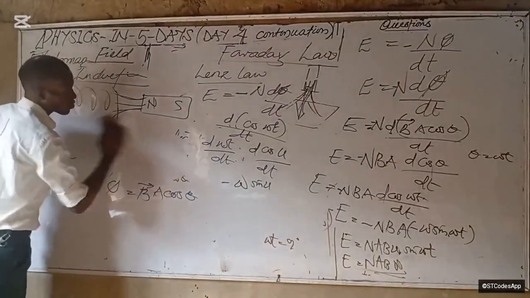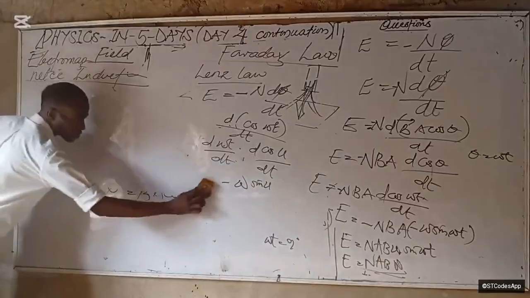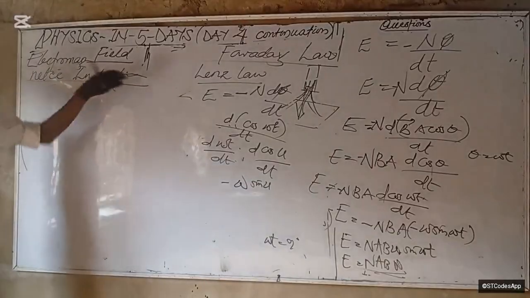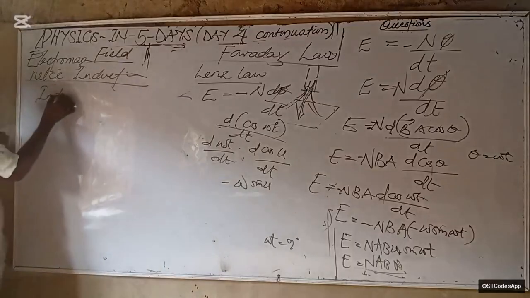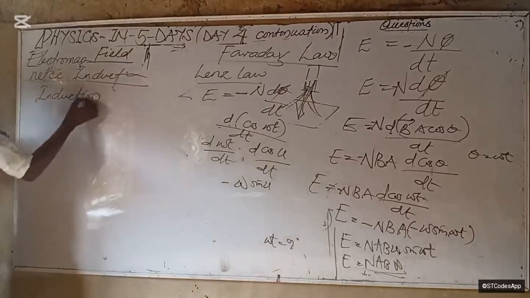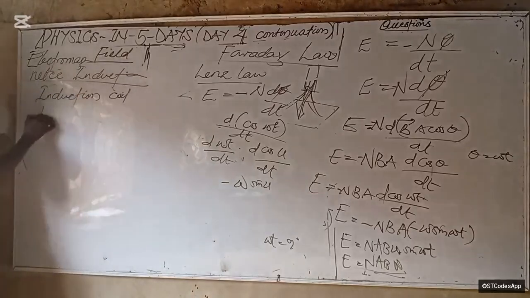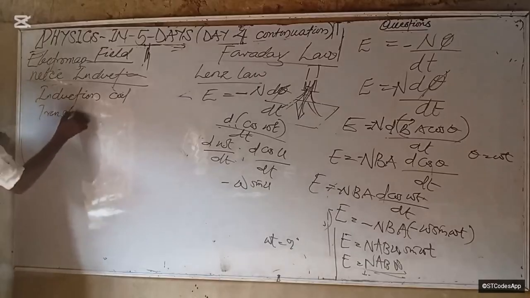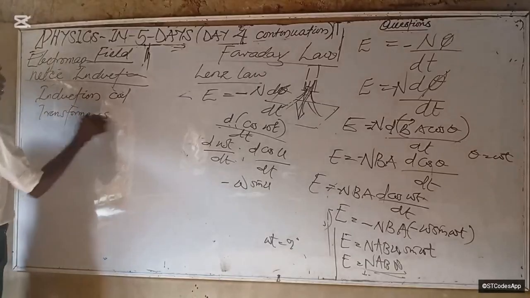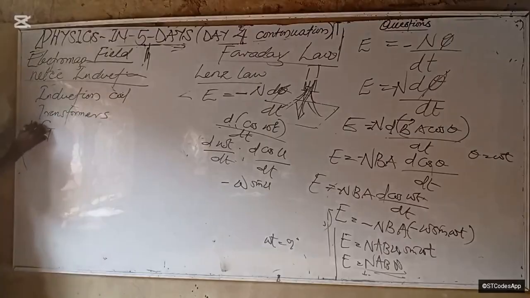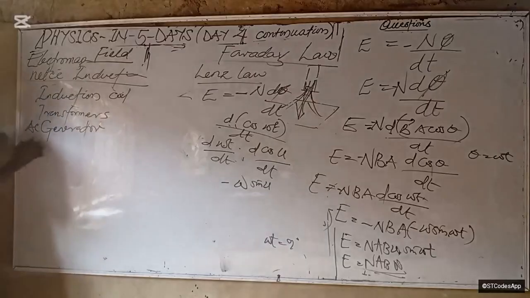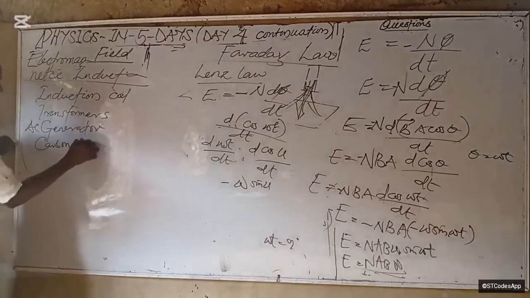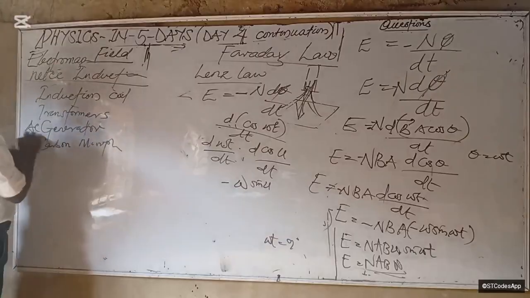So quickly, let's talk about the uses of this. We use this induction process in induction coils, the applications. We also use it in transformers, right? And in AC generators. We also use it in the carbon microphone, but usually you are not tested on the carbon microphone. So let's do only these three.